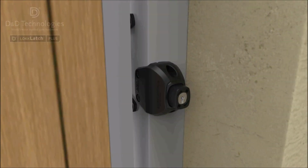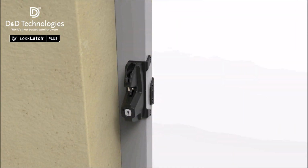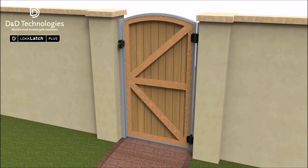The LokkLatch PLUS privacy gate latch is a quality, rust-free latch that's ideal for a variety of gates and gate materials. It requires only one drilled hole through the post for installation.